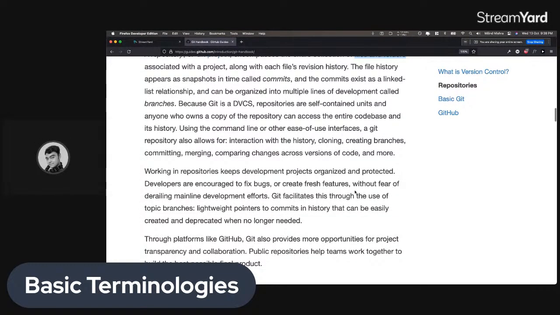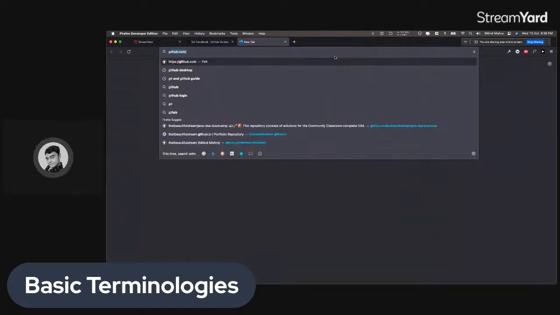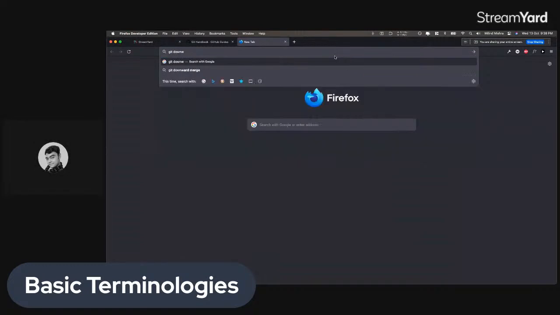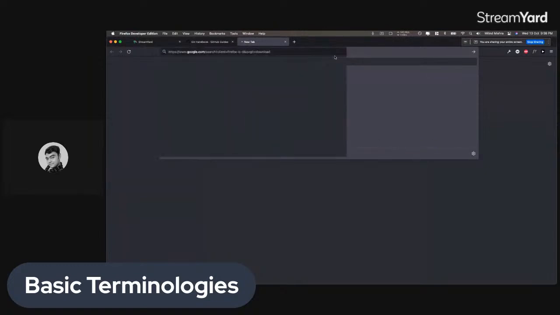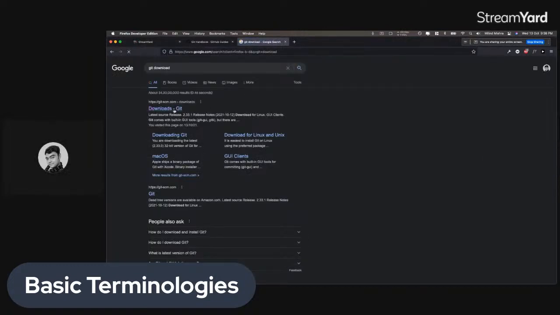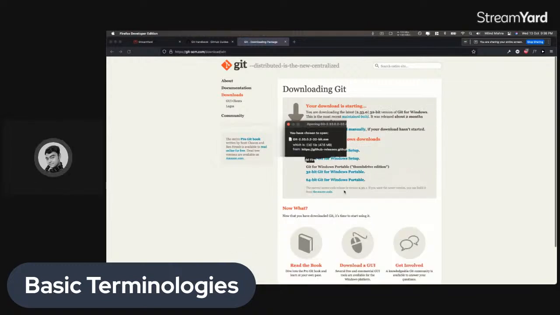So there's a lot that we need to cover before we get started. So we'll see what Git is, and how to download Git. Depending on whatever operating system you use, I use macOS, and a larger number of people use Windows, you can go download this for your 64-bit or 32-bit Windows setup.